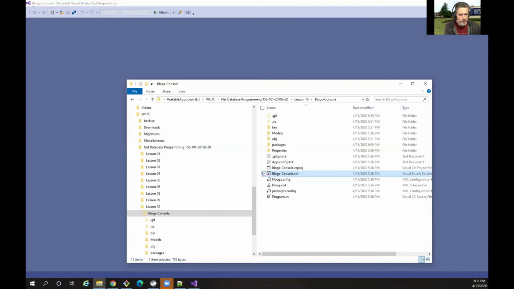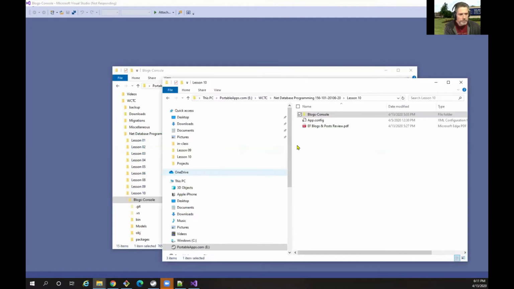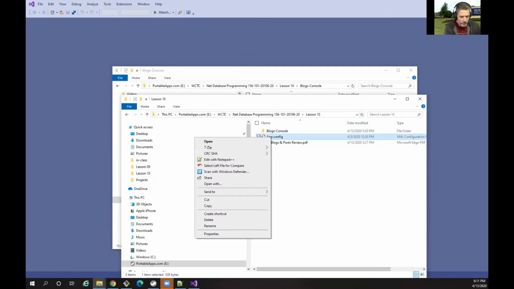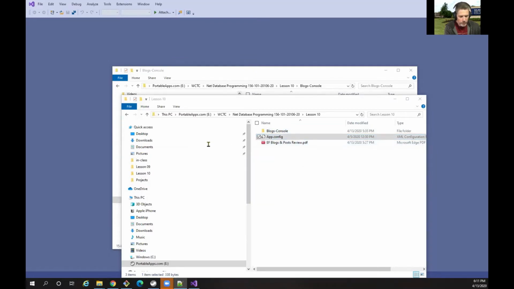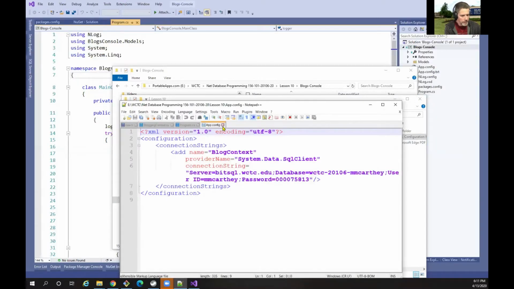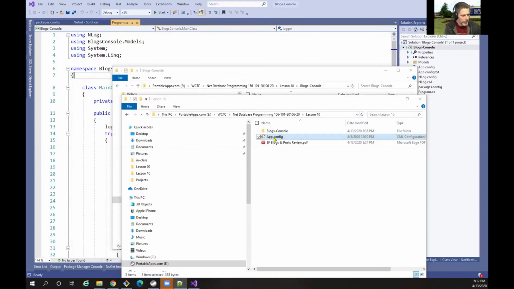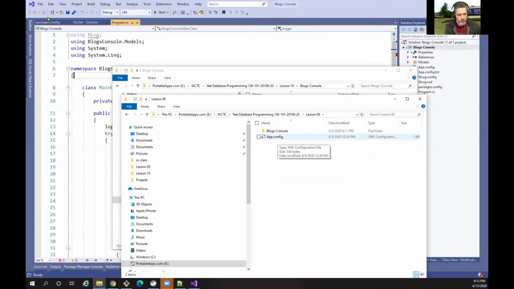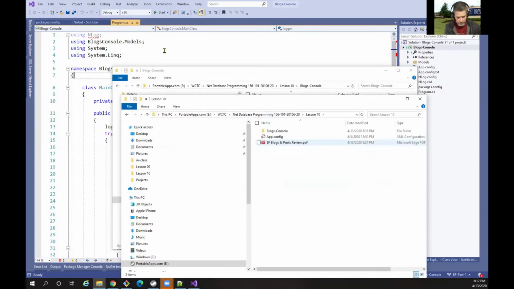So let's see. Is there anything we can look at here in the meantime? Oh, I did mention this last week as well. This app config, this is the one, if I open this up here in just a simple text editor real quick, I'll just show you. If you remember from last time, this is the context information for that connection string that I want to be able to connect to. So I tend to keep that app config just sort of laying around, and that way I don't have to keep doing it again and again and again. So what I would recommend is pull that out of one of your old solutions. And we'll talk about how to put that into your solution here real quick, but pull that out of one of your old solutions. In fact, I pulled that out of my old lesson 9 here. That's the same file right there. So I just happen to be in my lesson 10 directory, and I just pulled that thing back in here, okay? So I'd highly recommend you keep that laying around, okay?